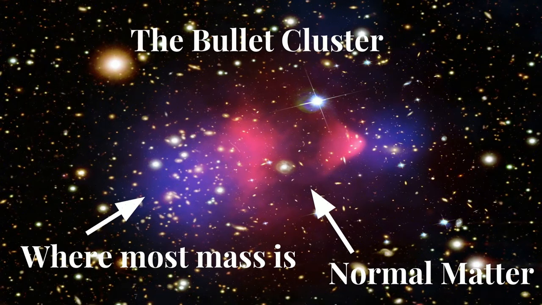We see just after the two clusters pass through each other, all the light-emitting stuff does resemble the aftermath of a collision. However, if we try to look at the same picture and count or measure where most of the mass lies, we find something different. Most of the mass actually has gone through the collision and didn't even care. It's as if the balloons went through each other without really realizing they were there. So this is, again, great proof that dark matter does exist. It exists around us. It frames galaxies and galaxy clusters. But it's also proof that it's extremely weakly interacting. It's just not doing anything.